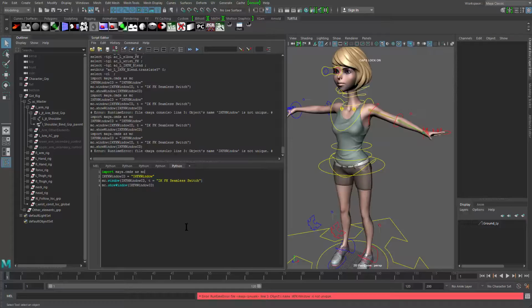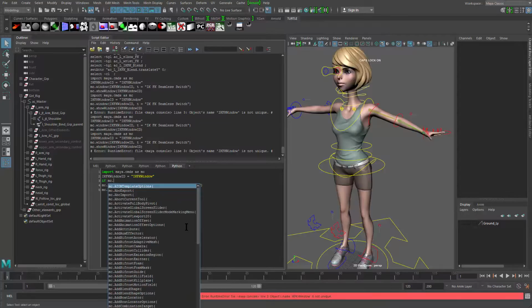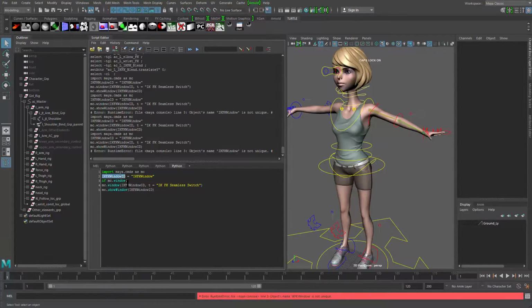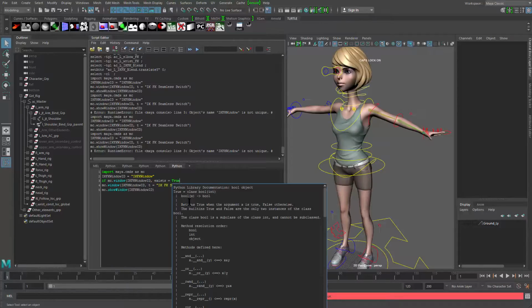To do so, we just need to check if mc.window, and we're checking our IKFK window ID, exists equals true.